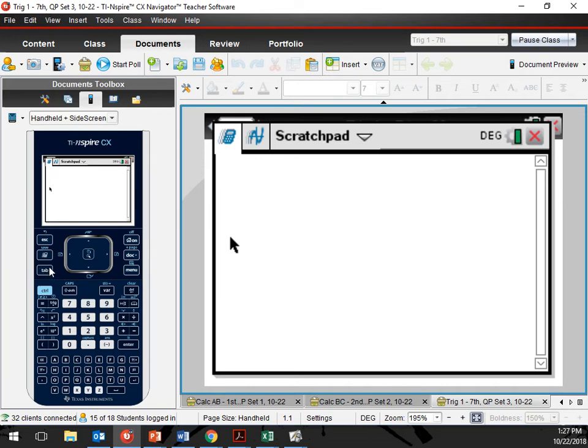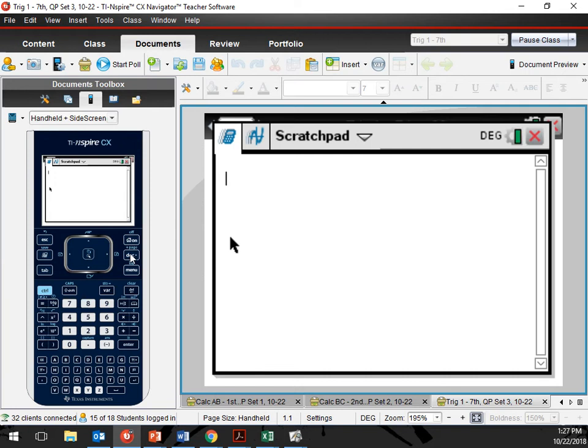Wait, mister, how do you change the degree? That's what I'm going to go over. I'm just showing you guys right now. Look, the scratch pad button is right there. This right here says it's in degrees, right? Does yours say radian? Okay, you're okay though. But I'm going to show, because this is part of my video, how to change from degree to radian right now. Okay, so now we're changing to radian.